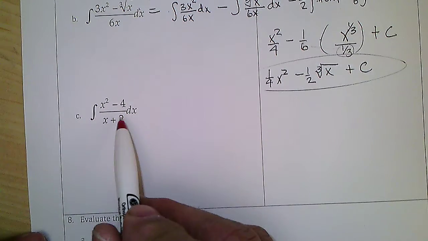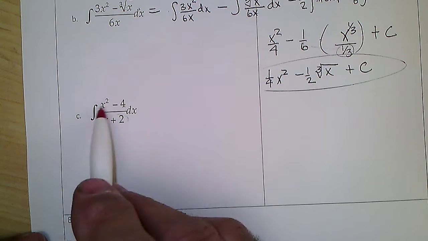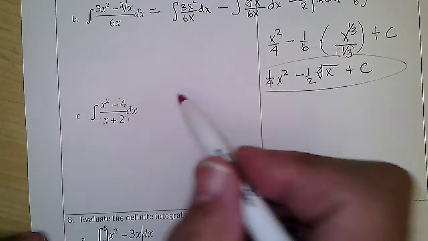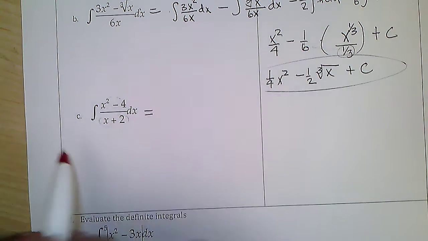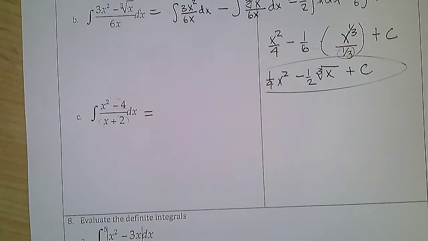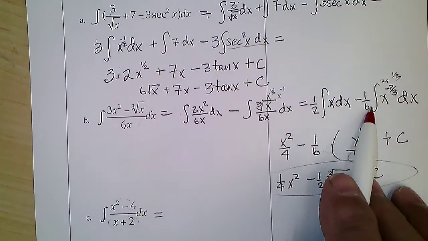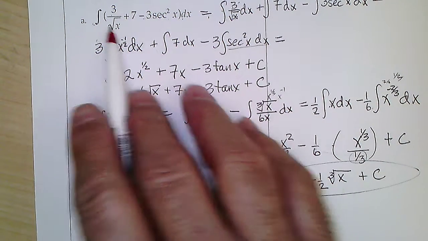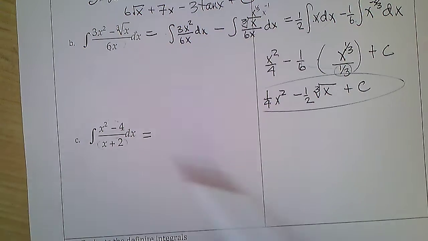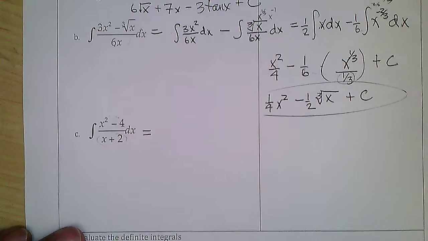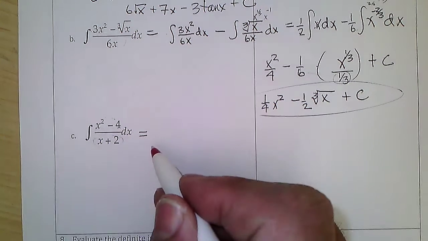Some of you used substitution for the denominator. Some tried substitution for the numerator, but you always want to look at these problems and say, is there a way I can simplify this? Like, we took this one and split it up into 2 things. We didn't do substitution here. We just split it up, and then we're able to integrate the parts. Can we split this one up without using substitution and do something with it?